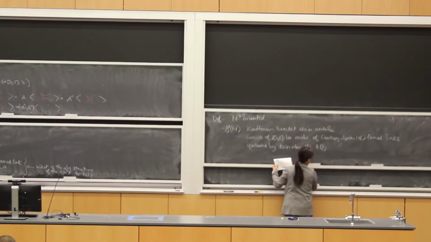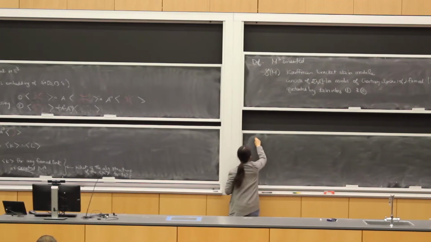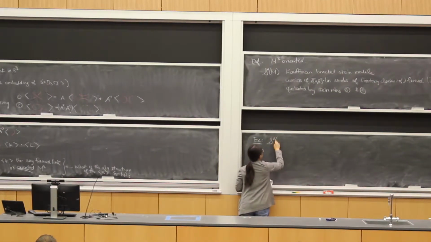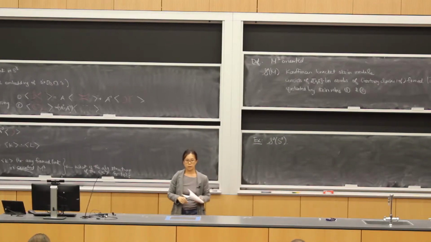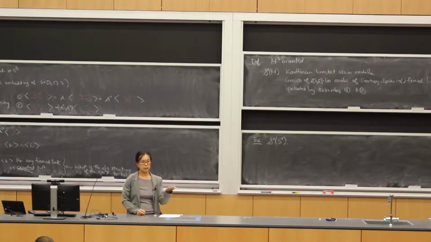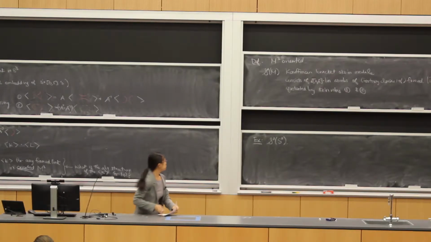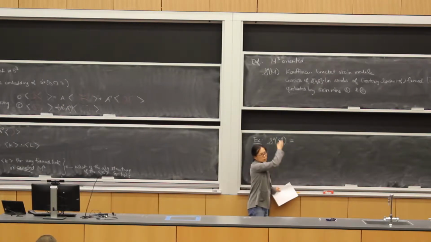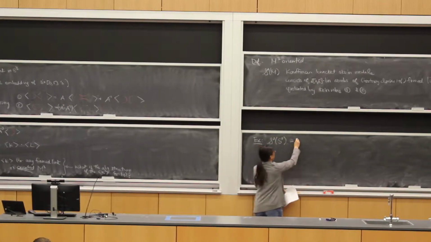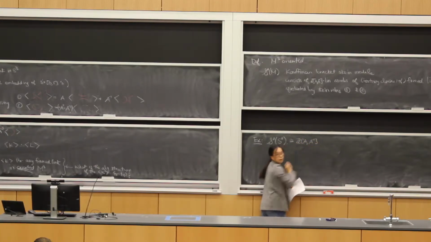Okay, so let me just give some examples of how this works. So for example, say my manifold is S3. Okay, so now let's think. I have a framed link in S3. What thing will I get at the end? I do the skein relations, I resolve the crossings one at a time, and then I'll get a bunch of circles, right? And then all the circles will each be minus A squared minus A to the minus 2, to some power. And so at the end of it, I'm going to get just some polynomial in A and A inverse, right? And then I take linear combinations of those, and I still get a polynomial in A and A inverse. So I get polynomials of A and A inverse.